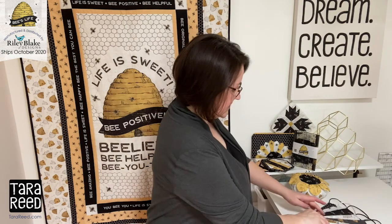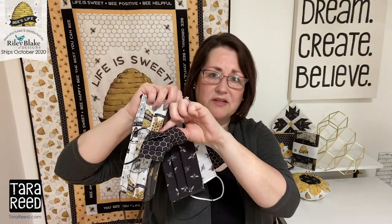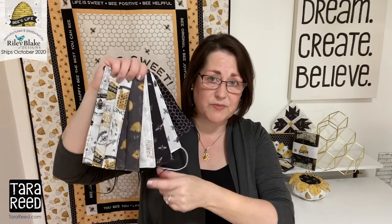Then I want to share a few more projects that I have already started that I will be sharing on my blog as the fabric comes out. It is due to ship to stores in October 2020. Since face masks are the new fashion and probably will be into the fall, these are great. Cover your face, stay safe, and you can do them in any of the fabrics. They look beautiful. I always do them a different print on each side so people know which side they've had against their face, plus then they have options — if they want to use a different print forward after they've washed it, they can.